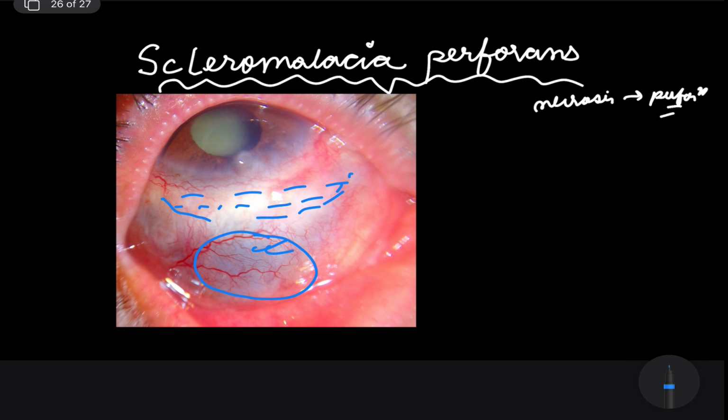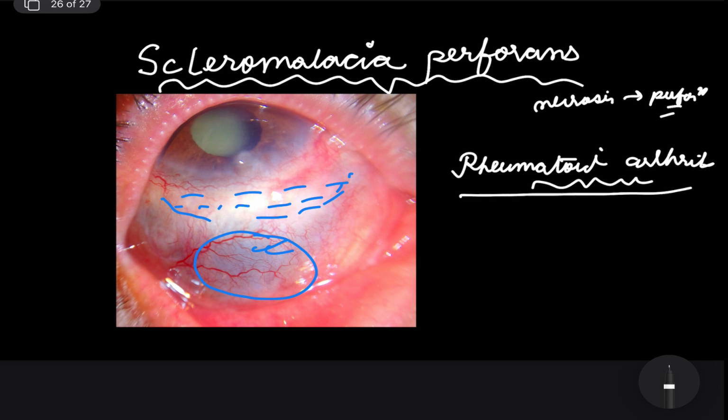the Scleromalacia term. Now, a very, very important thing, and this is what I was actually holding off when I said systemic illnesses. Scleromalacia perforans, which is basically a type of scleritis, is most associated with a very common, or rather very dreaded systemic illness, which is rheumatoid arthritis. Okay, when we will talk about rheumatoid arthritis in our medicine videos, we will explore this point further. Okay, so rheumatoid arthritis, so Scleromalacia perforans is related.